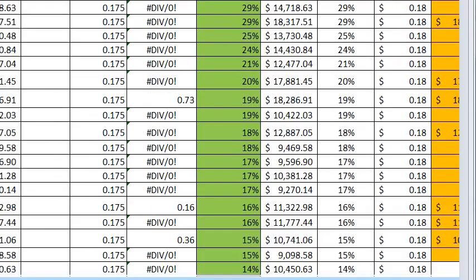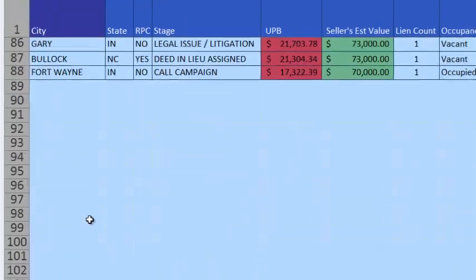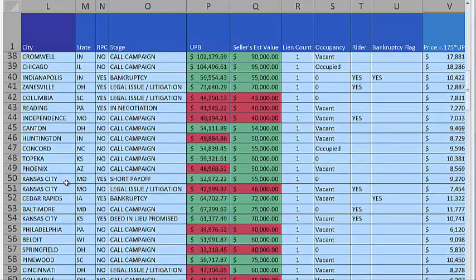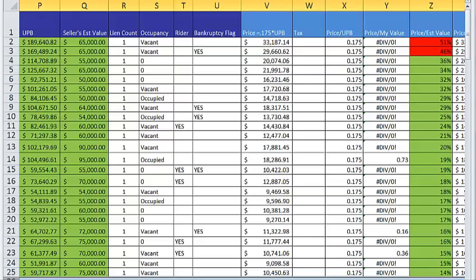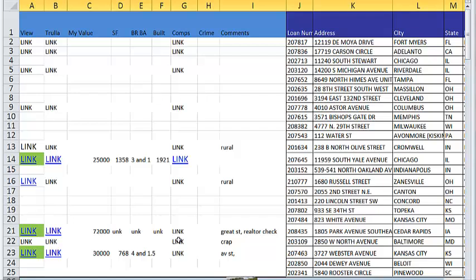So you can see that we started out with a lot of assets. We started out with, let's see, what do we have here? We had 87 of them, and now we're down to 24. So that really eliminated a lot of work for us when we go to the next step. And what I'm going to do now is show you what that next step is going to be, and then in the next video we'll dig in and do that.